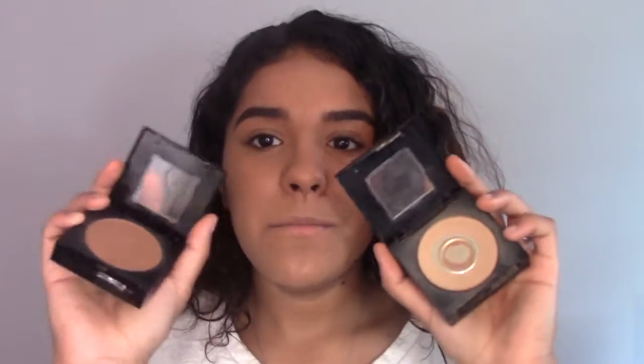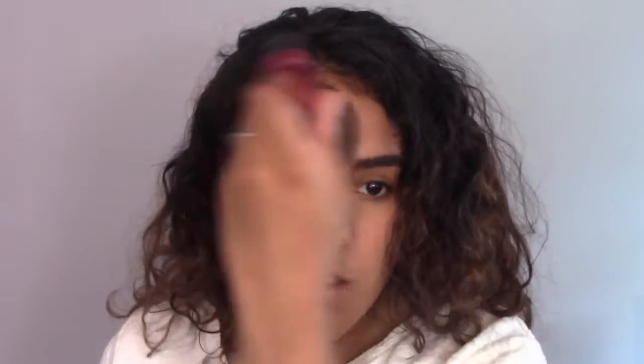So I'm gonna be using the Maybelline Fit Me Matte and Poreless in the colors 360 and 330 because I'm the in-between of these two colors right now, but they didn't have that color when I went, so I'm just gonna mix these two together because it's just easier. So I'm really going to focus it where I put concealer mainly, and then just kind of buff the rest into my skin.